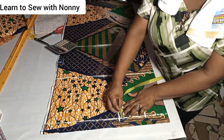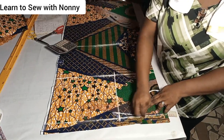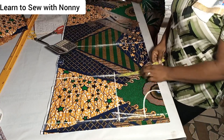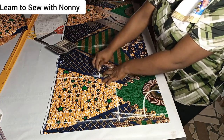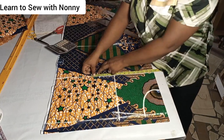The next thing I'll do is to draft out my shoulder slope by marking 1 inch from the shoulder area, then slant it to my neckline. The next thing I'll do is to input my bust measurement. Her bust is 50 divided by 4 gives me 12.5, so I'll make a mark at that plus 2 inches allowance. Now it's a big gown, you need ease.